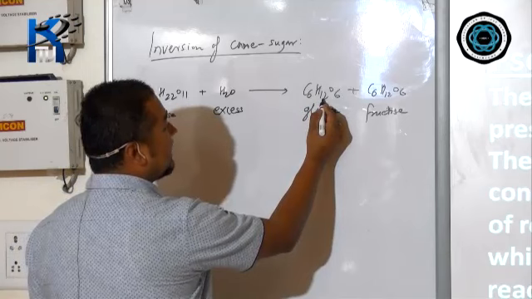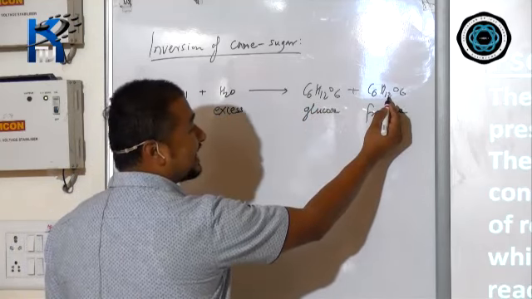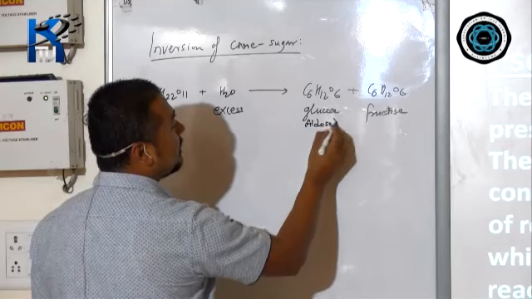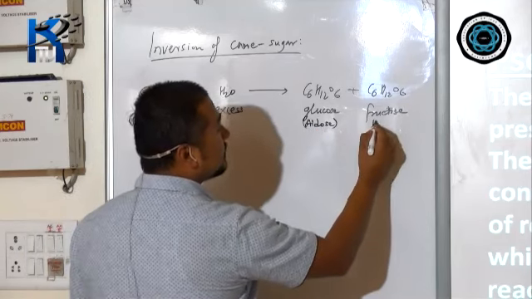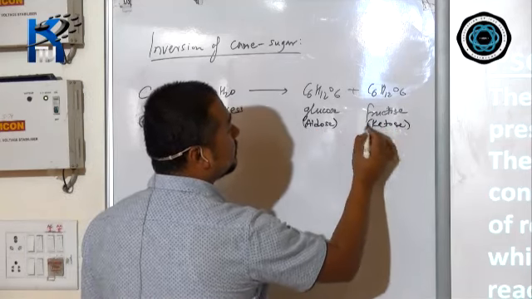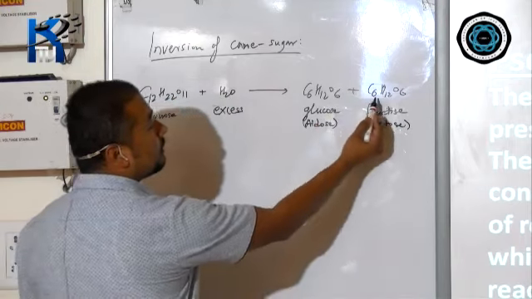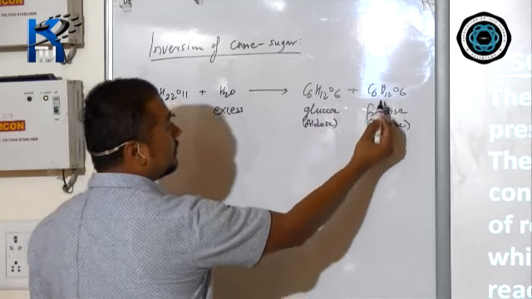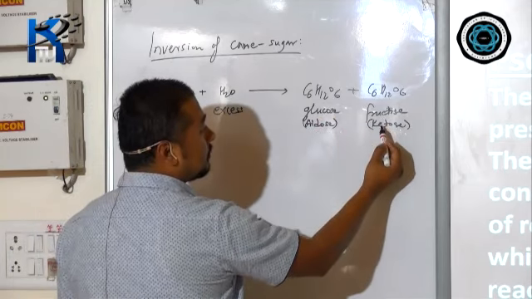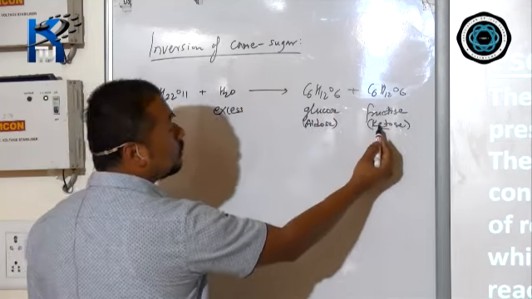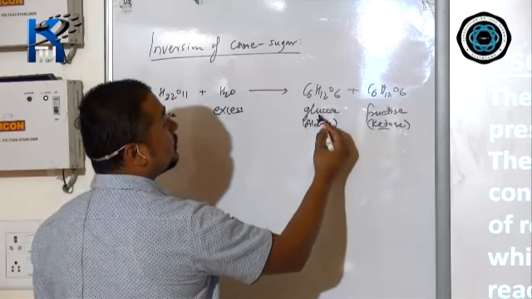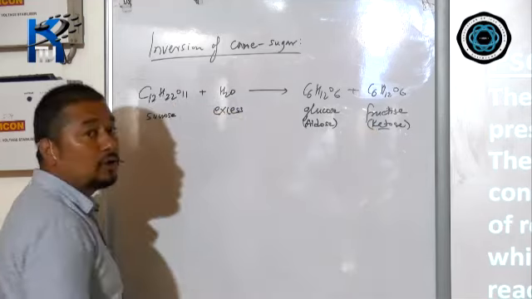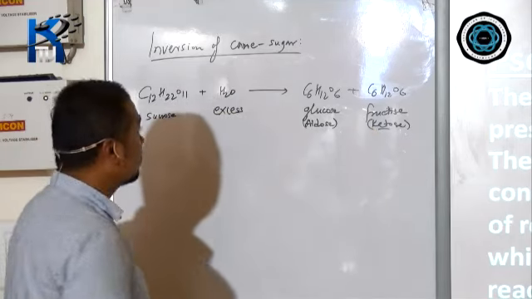Reason, glucose contains aldehyde group, fructose contains ketone group. So since glucose contains aldehyde group, it is referred as aldose. Fructose contains ketone group, so it is referred as ketose. And do remember their molecular formula is same, but in the structural formula of glucose there is aldehyde group. In the structural formula of fructose there is ketone group, so they differ in functional group. Therefore, they are regarded as functional isomers. And more in detail, you learn about this in the chapter called biomolecules in class 12 syllabus.